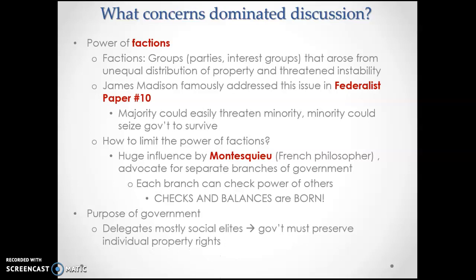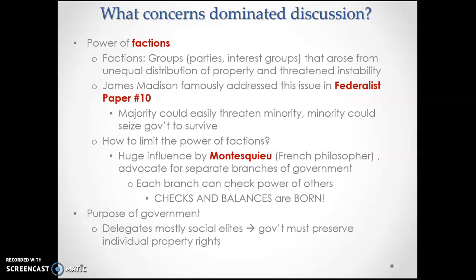And so essentially, I think the answer to this question is we really have to think about who these founding fathers were, these 55 delegates from all the different states. Essentially, we know that the majority of the founding fathers, like Thomas Jefferson and others, were rich white dudes, right? They were social elites. They were landowners. And so these wealthy individuals who saw their wealth disrupted by Daniel Shays' rebellion were basically looking at it and saying, you know what the foundational role of government is? Protecting property, right? Protecting property rights.